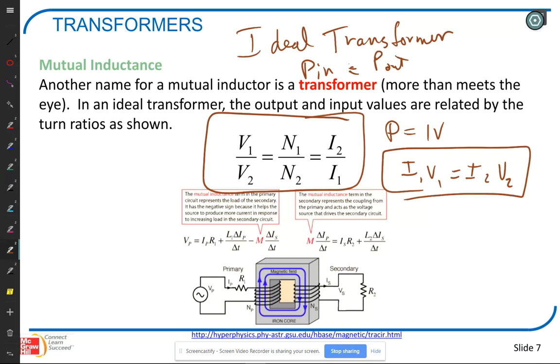Another one is isolation. The first circuit, the one called the primary, that's the input side, is not in any way electrically connected to the output side, the secondary circuit. Right? There's no wire connecting the two, which means the reference point for the input side does not have to be the same as the reference point for the output side. So it allows me to shift my reference points. So that isolation is the second reason that we use transformers. Because you might wonder, why would you want a transformer that's one-to-one? Because it allows me to isolate and not have to worry about a ground that I had here. I can make ground here something different.